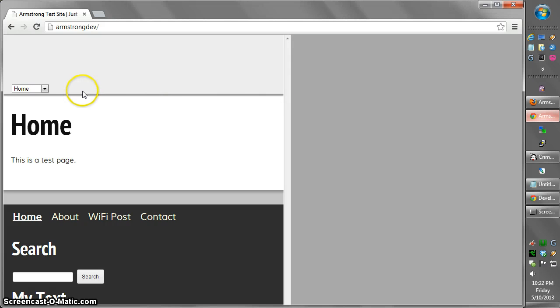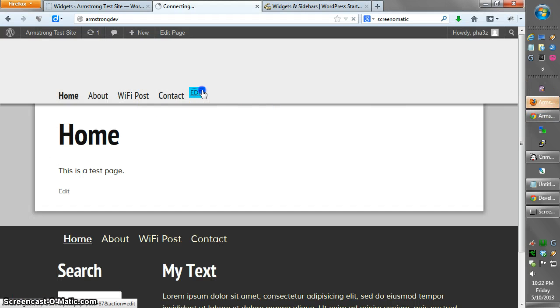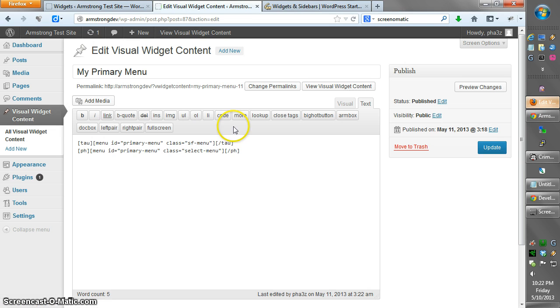Now one more thing that would be cool is, what if we don't want the menu displayed here at all? What if we'd like to actually have a masthead up here at the top on the phone? And we can do that. We'll go back and edit this again. We'll cut this first, and we're going to remove this. Okay.